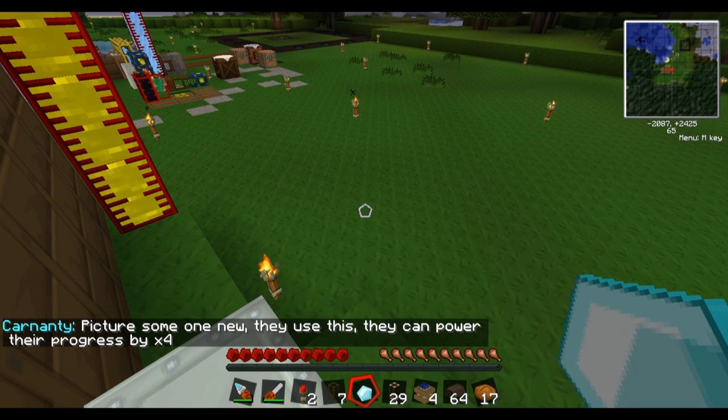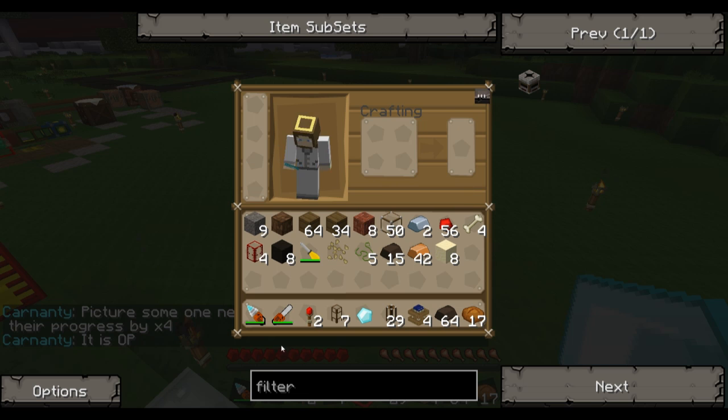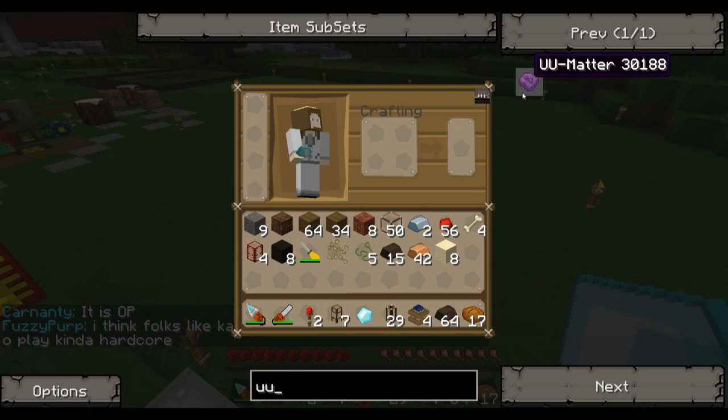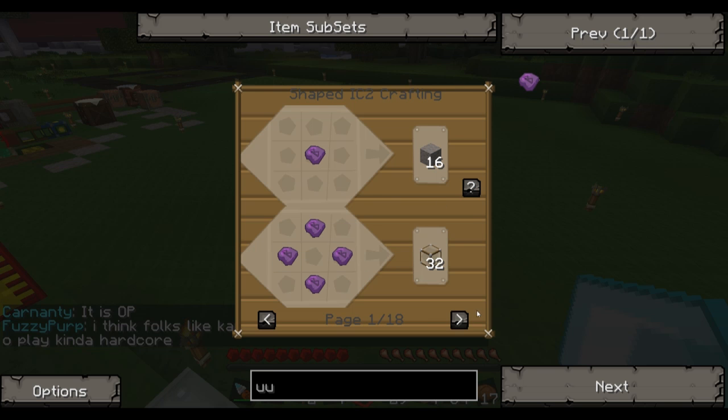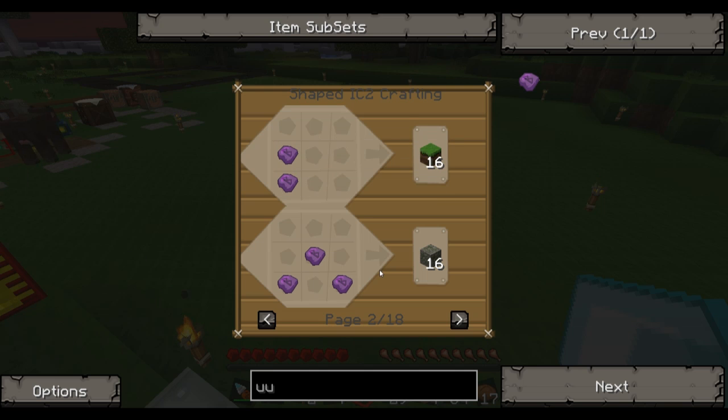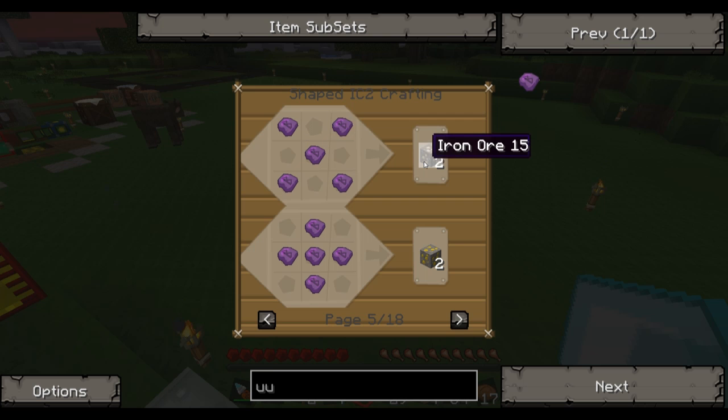I'm calculating day and night cycles. So you do the math there. Let me show you what UU matter is like. This is UU matter, guys. This is what UU matter is created. So you can create 16 grass blocks with just 2 UU matter. I make 128 in 20 minutes, just to give you that idea. So we can go down and you can see here, look at this, iron ore. You can use 5 UU matter to create 2 iron ore. Doesn't sound like a lot, but once you're generating as much UU matter as I'm generating, it's ridiculous.